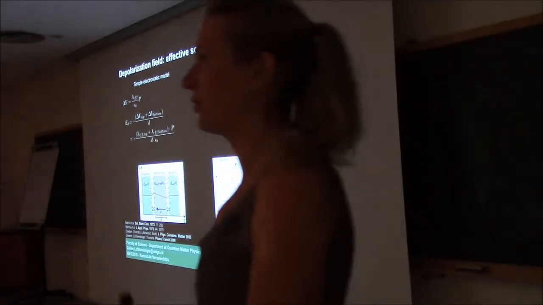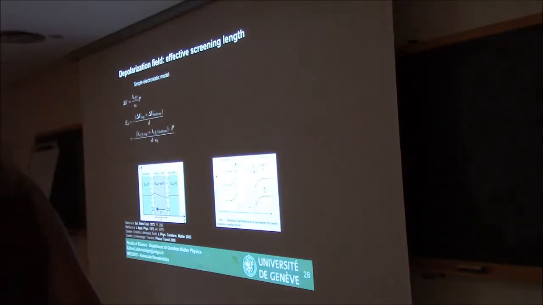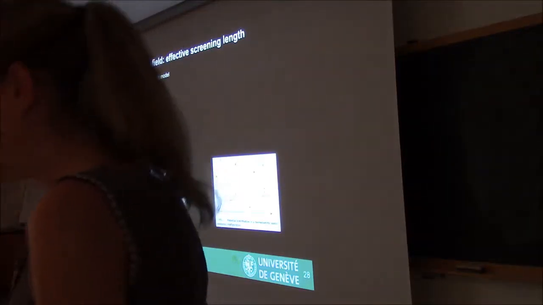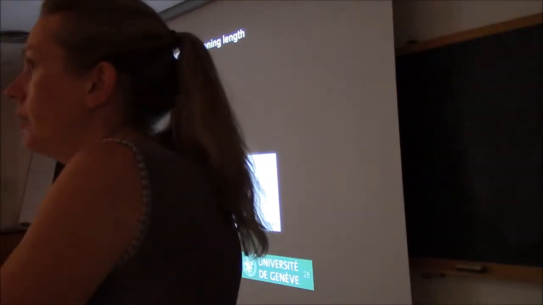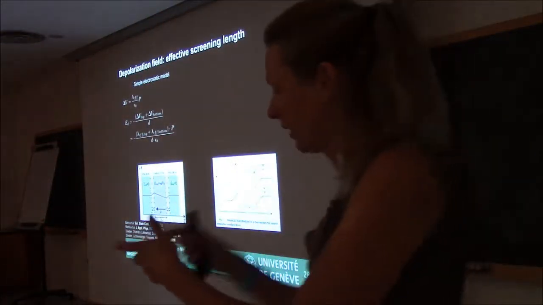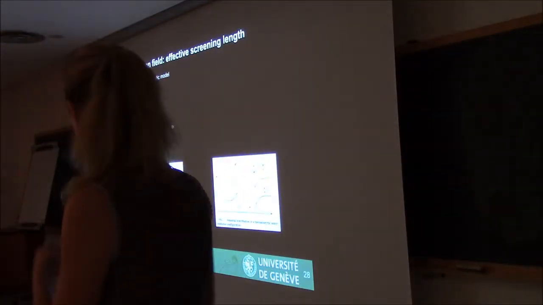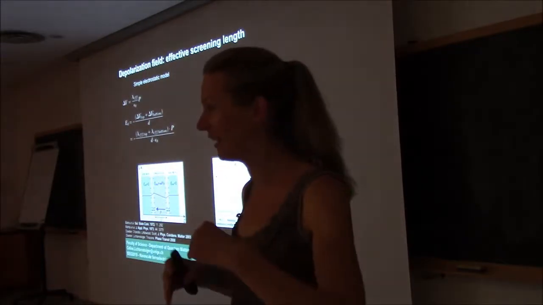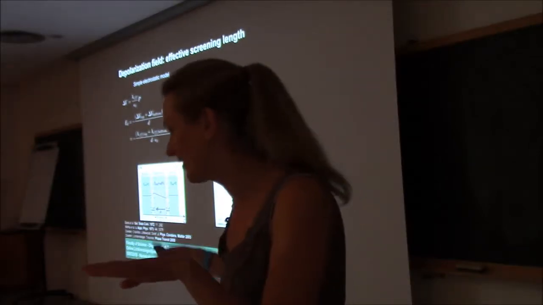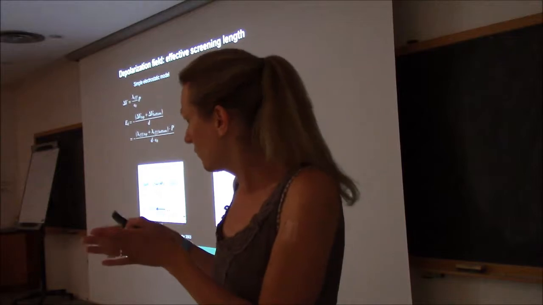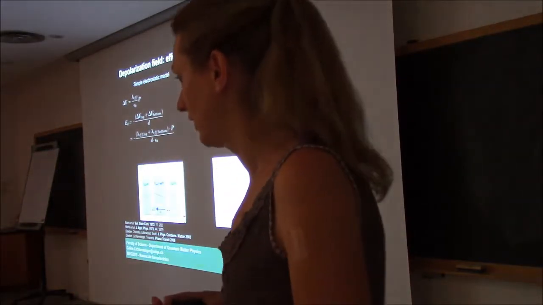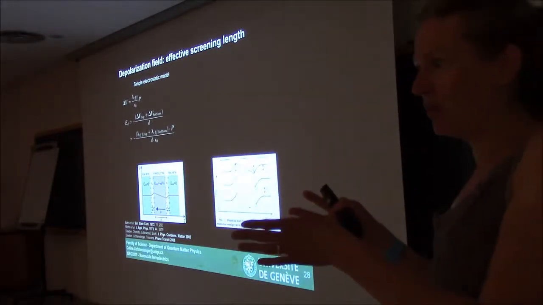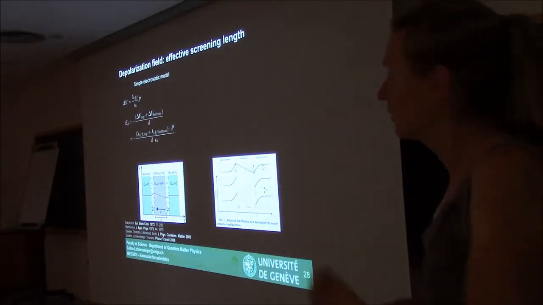Okay, so that's a very good question. The question is on the work function and oxygen vacancies and everything. So of course, if you know all the details of your electrode, you can calculate this effective screening length, and I will come back to that immediately. But what I like with this model of this effective screening length is that it's effective, meaning that you put everything inside. You don't need to know all the details of each contribution, but each of these phenomena will contribute to this effective screening length. So it's just a way to model from a bit further, if you want, to understand what happened without having to know all the details.